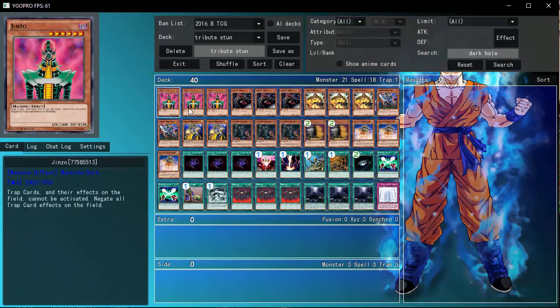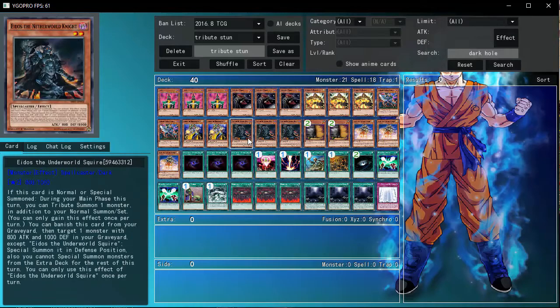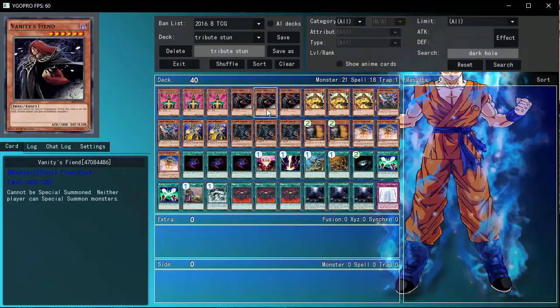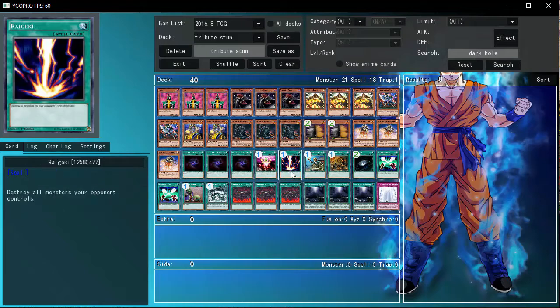Next card, we're playing triple Allure of Darkness. You have a lot of targets. You have 3 Jinzos, 3 Vanity's Fiends, double Kaiser Vorse Raider, and 3 Eidos, which are 3, 5, 6 or 11 targets in the whole deck, which is more than enough to play 3, and you can miss a couple cards. If you already have a Vanity's Fiend on the board, you don't need the extra one in your hand, just pop it away with Allure of Darkness. 1 for 1, you need this card, like if you don't have anything on the field that you can contribute off, 1 for 1 can help you get into your Idea, and then especially your Eidos, and get a play from that, so yeah.